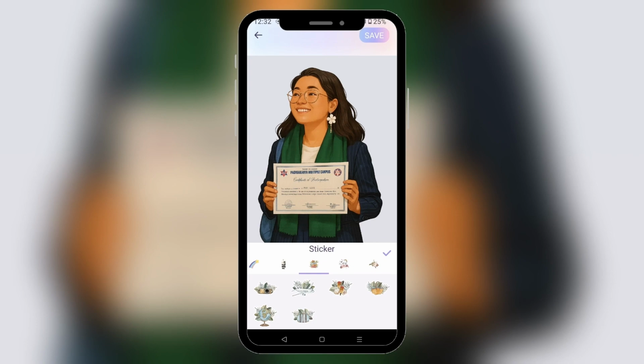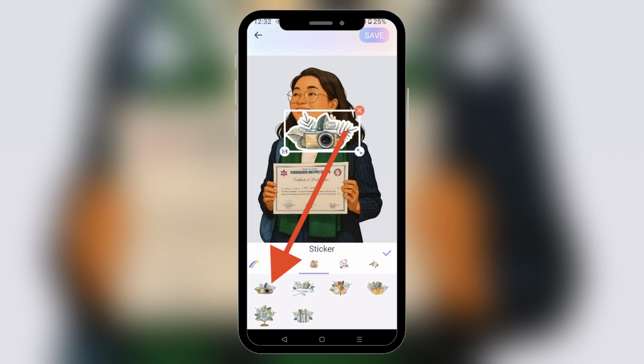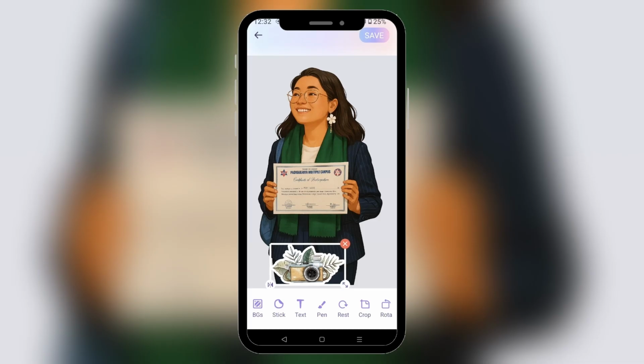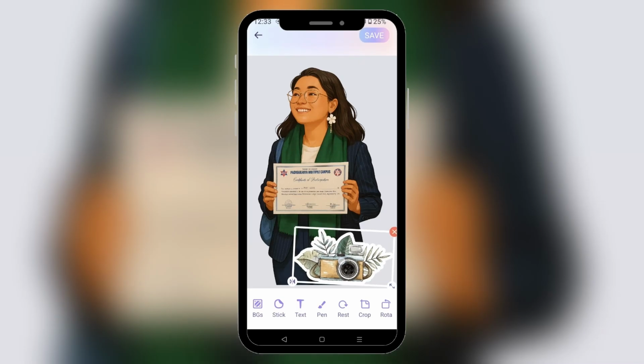So this is the photo, so let's add this sticker right over here. And also remember, you can add as many stickers as you want on your photo. So let's add this one for now. Let's add it right over here like this, or just make it a little bit bigger and add it like this. So it's a clicked photo. I think this is fine. And similarly like this, you can add other stickers as you prefer.